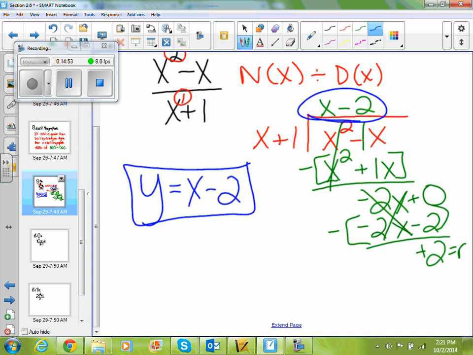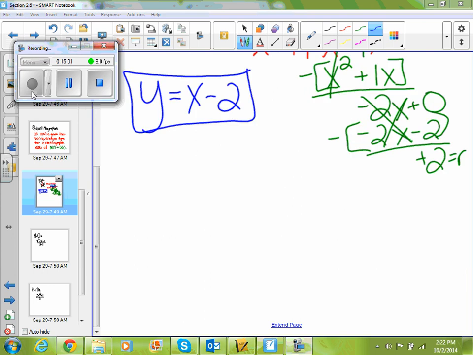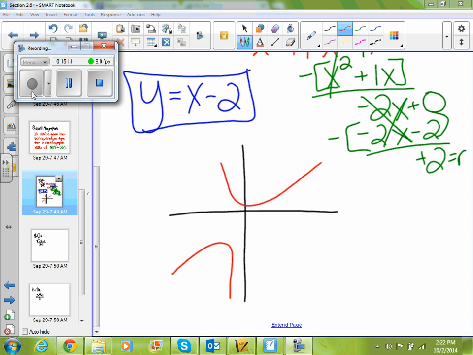Okay, so let's graph that function and just see what a slant asymptote looks like. If we graph this on a standard set of axes, we should get something that looks like that. Kind of a weird shaped graph. And so that line right here, x minus 2, that's our slant asymptote. Okay, so that's what a slant asymptote looks like. It also looks like it might have a vertical asymptote, but we're not worried about that. All we worry about is the slant asymptote.